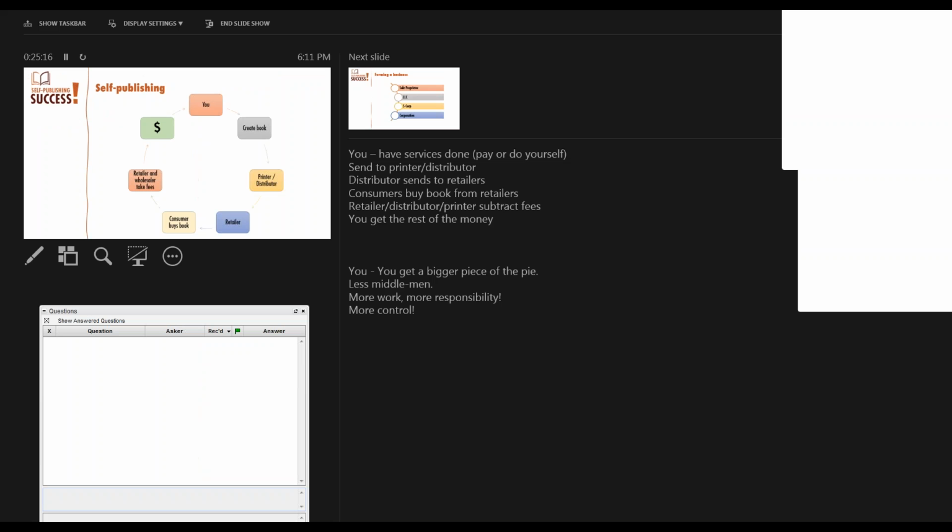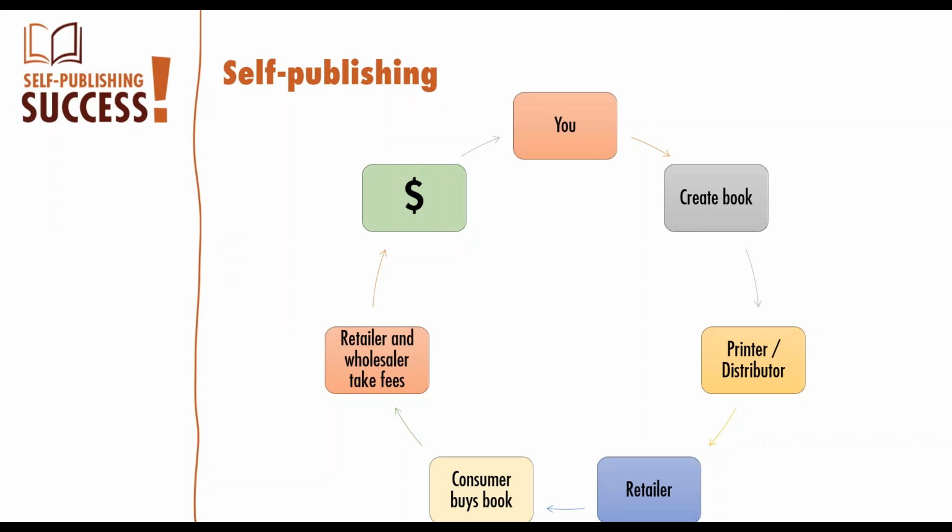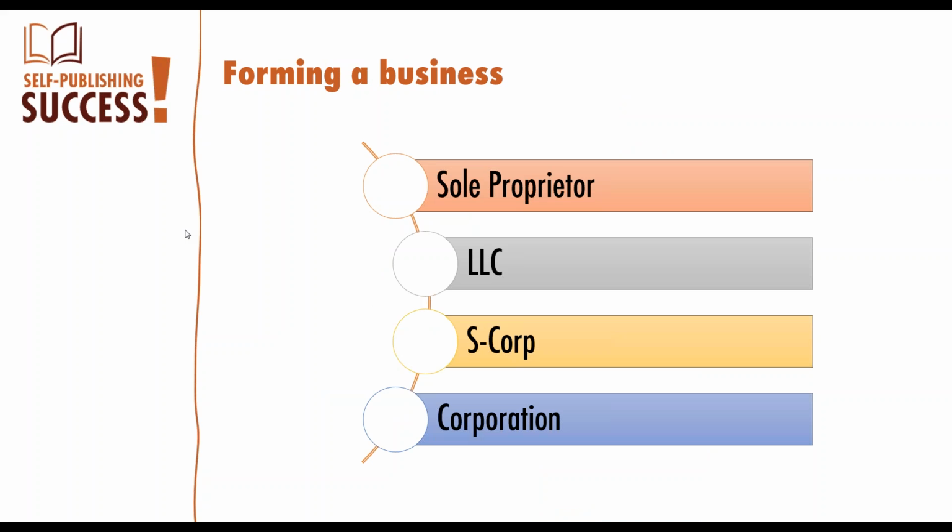We're going to get into these stages and talk about the printing and distributing, the wholesale discounts and pricing. We're going to talk about that a bit. It's more work, more responsibility, but you have more control and you have the potential to make more money on every book sold. Okay, so we're going to talk about the business part of it first. Let's get this out of the way. It's not the fun part.